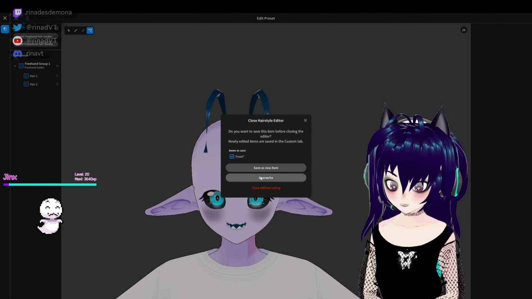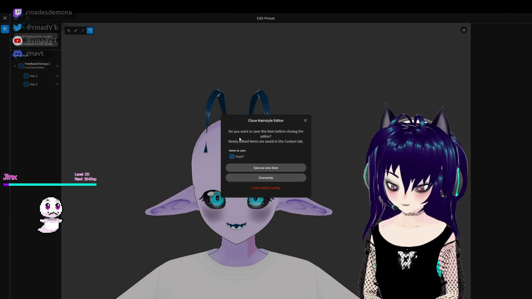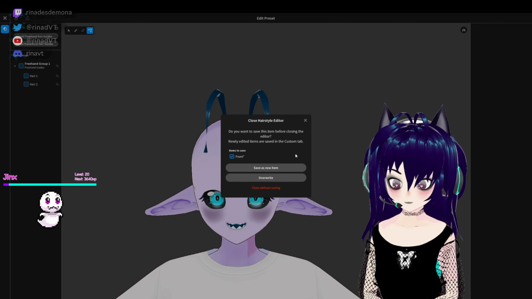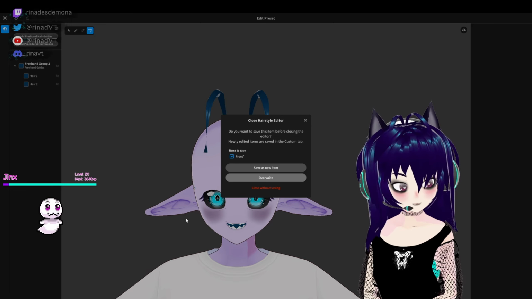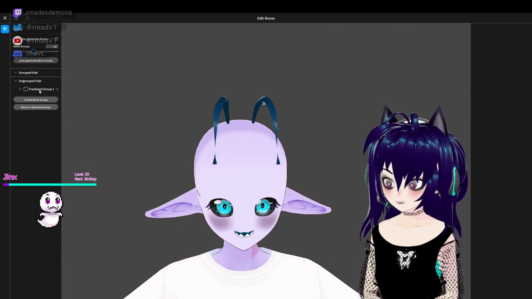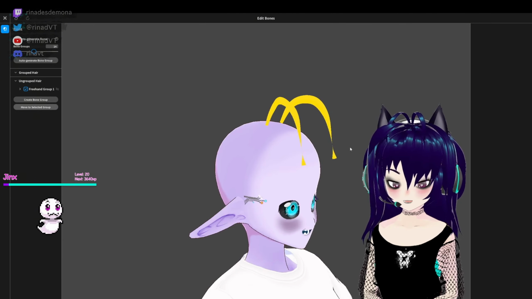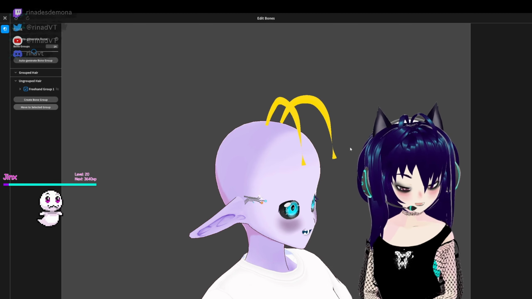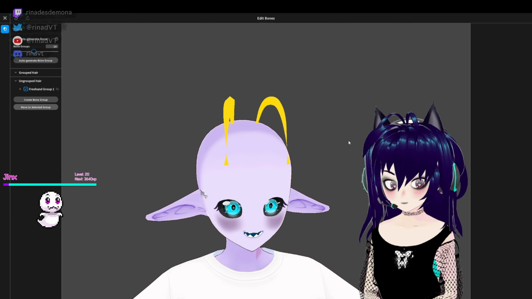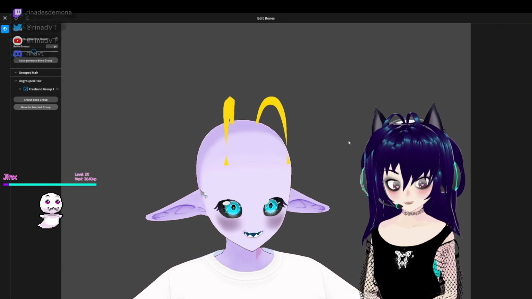So let's save that. We're going to overwrite. Whenever you create a new item, unless you're editing an existing item, just overwrite it, because otherwise you'll end up with a bunch of blank templates. Now we can add some bounce. If you have a lot of different hair, you can group it together so that different hair moves differently. The more hair groups you have, the more movement you're going to have, the more hair-like it looks.